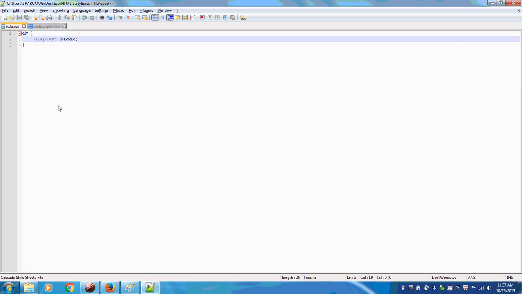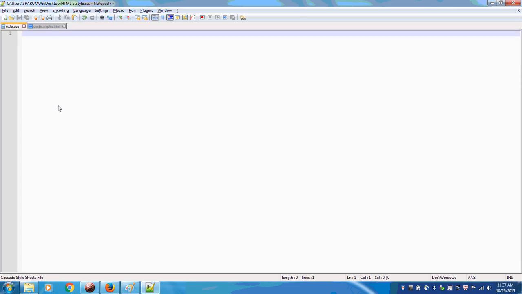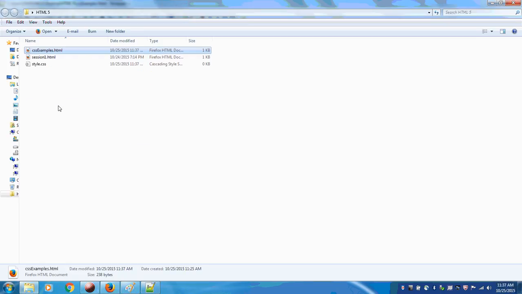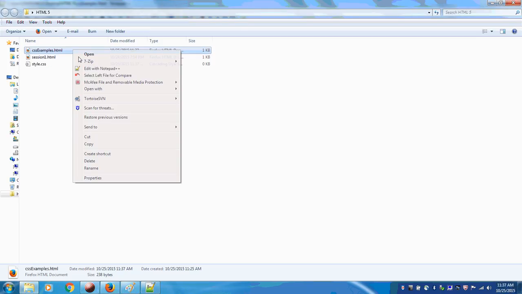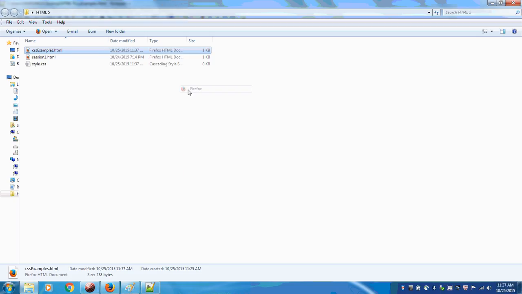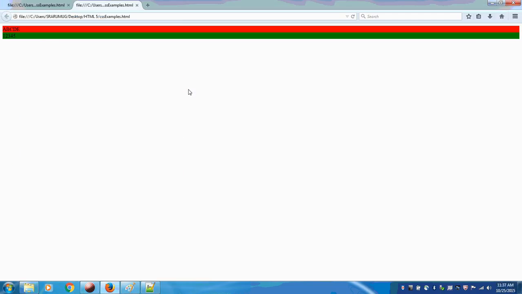So let us now see, without application of any of the styles, how our page looks, and then apply the styles. Now this happens to be the default structure of the page without applying any of the styles.